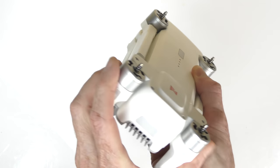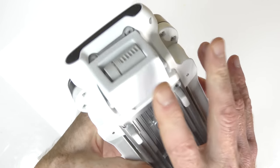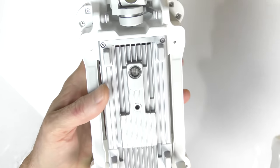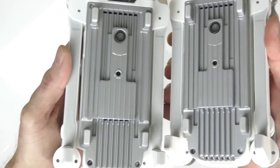Taking a look at the drone, it looks identical to the previous version. I don't see any difference. They spared no expense with the gimbal holder again, just a piece of foam. Looking at the bottom, you can see the one ultrasonic sensor and an optical flow sensor. And here's the original, and I'm just going to take a look. You see they're identical.